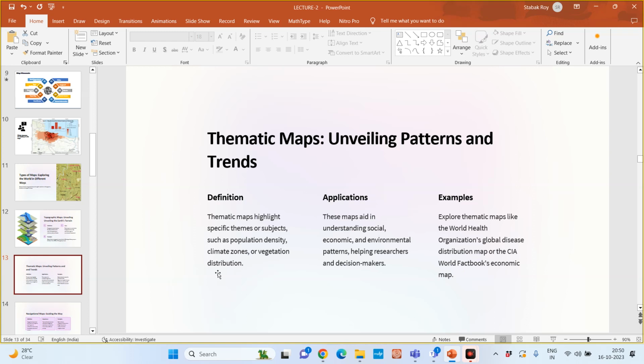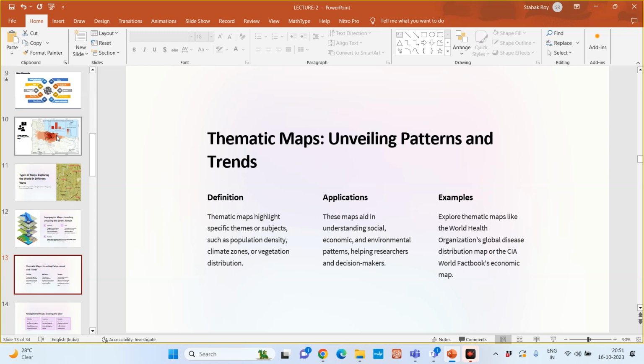So how do you prepare this thematic map? You need some data. I hope you remember that in the first class we discussed the point, polygon or line. So you need some kind of layer or data, and then you put your data on that particular line, polygon or point, and based on your data, based on your theme, you can produce a thematic map. Okay, and then you can analyze the pattern also, pattern and trend.